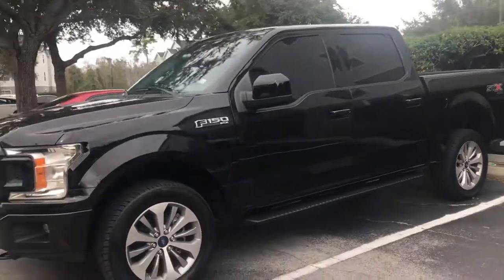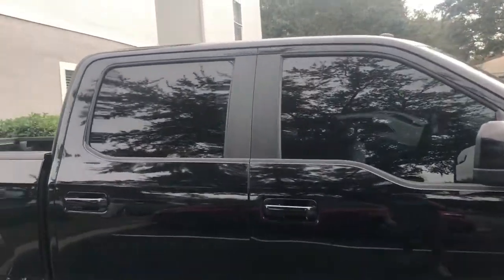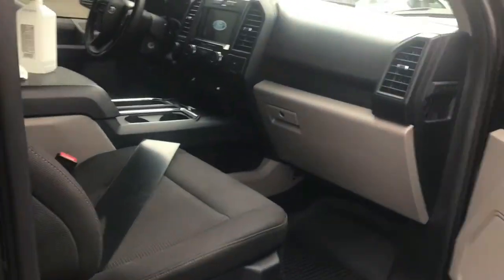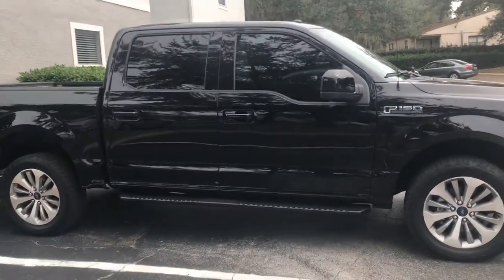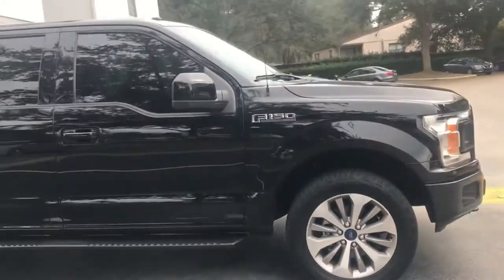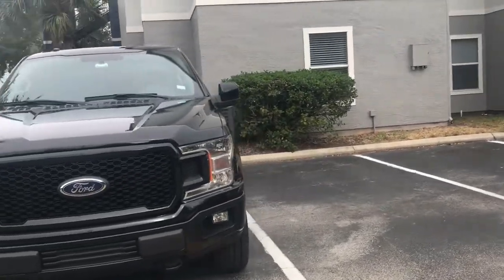This side is done. Let me show you the other side so you remember what it looked like before — it looks kind of cheap. I have the alcohol ready and the pieces set out. I tried to get a video of me doing this side but the camera was on a pedestal and fell over in the wind, so it messed up the footage. But here's the final product — turned out really, really good. It looks perfect; you can't even tell these are aftermarket parts, it looks like it came with the truck, which is exactly what I was looking for.